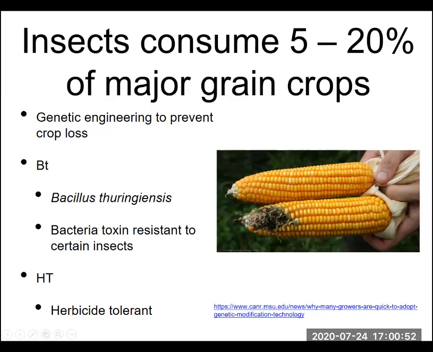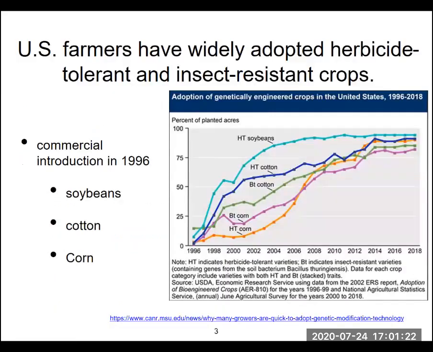So ideally what we want are plants that are resistant to insects and resistant to herbicides. We have the technology to go in and genetically modify these organisms, to change their DNA to make them resistant and potentially decrease the amount of crop loss we're seeing in productivity. This is important as the population of the world continues to grow, because it becomes harder and harder to provide enough food for everybody.